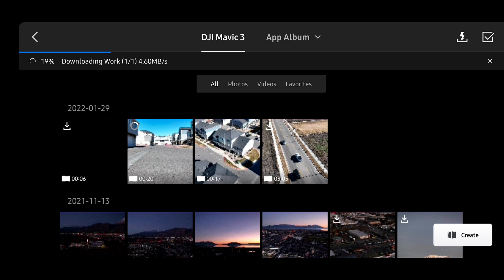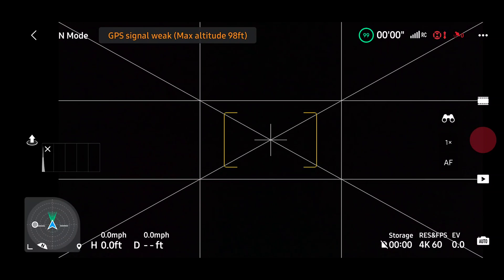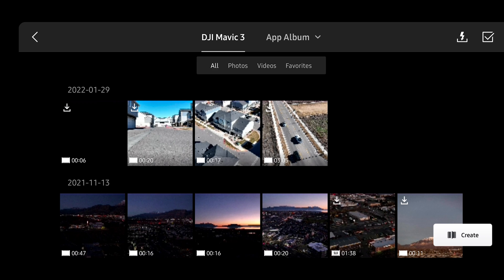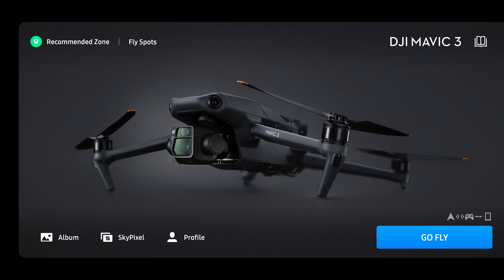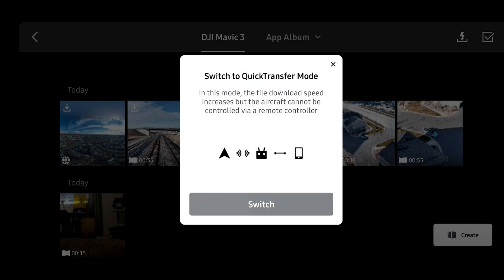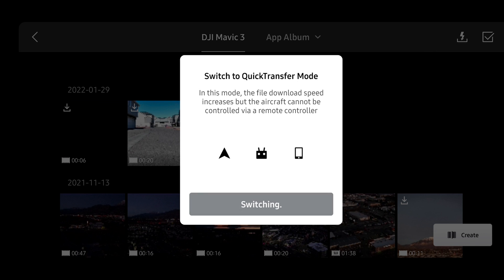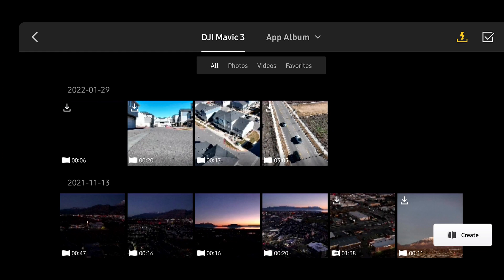So if we were to cancel this and hit confirm, you're going to want to access Quick Transfer. You can access it from the menu here — tap the little lightning bolt up in the top right-hand corner. If you're on the main Mavic screen, you can go into album down at the bottom left and then tap on the lightning bolt up here. It's going to say 'switch to Quick Transfer mode.' You may get a message that requires you to accept the very first connection. We're going to tap on switch. It'll say wifi disconnected, and it's then going to talk to the drone directly over wifi in order to speed up that transfer. You'll get a green indication saying it has switched, and you can see the lightning bolt is now orange, indicating you are in Quick Transfer mode.